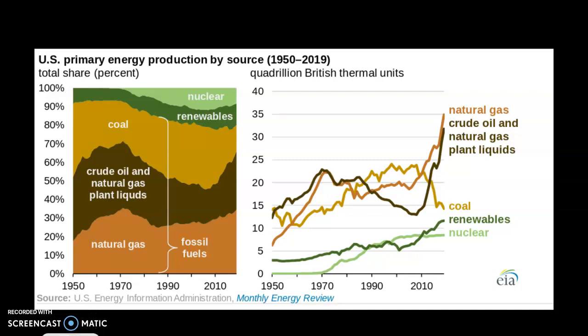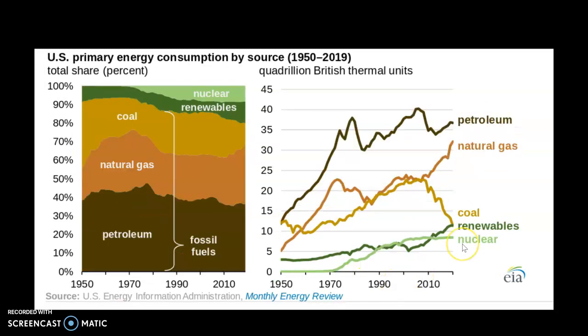And then this is our consumption, looking at what we use. Again, you can see how natural gas consumption has very much taken off, and coal has gone down. Even with all of the focus and the production of renewables, relatively speaking, it's still kind of low. It is moving in a positive direction, but it's quite a bit lower.